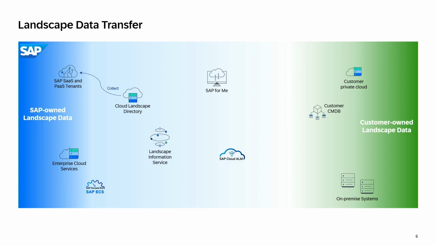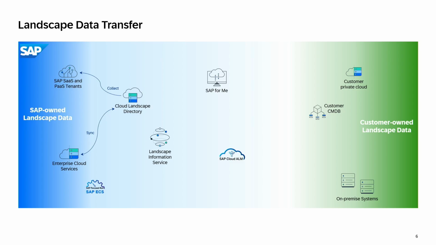So how do we get the data? All our cloud tenants: as soon as you subscribe to a cloud service, a tenant is created in the cloud landscape directory. This is our backend. This is where we have all the information for all the cloud services that every customer has from SAP, obviously only SAP cloud services. What we also have in the cloud landscape directory is everything that is the private cloud systems. All the private cloud systems originate more or less in the cloud landscape directory.